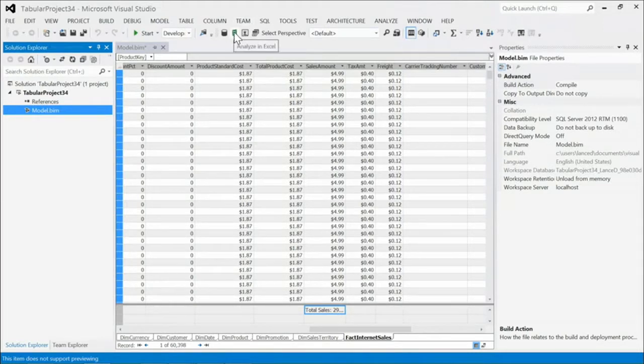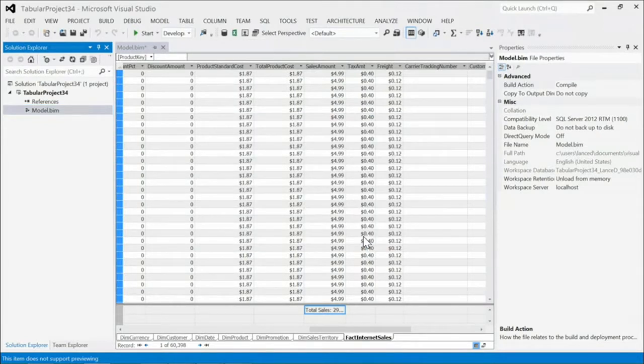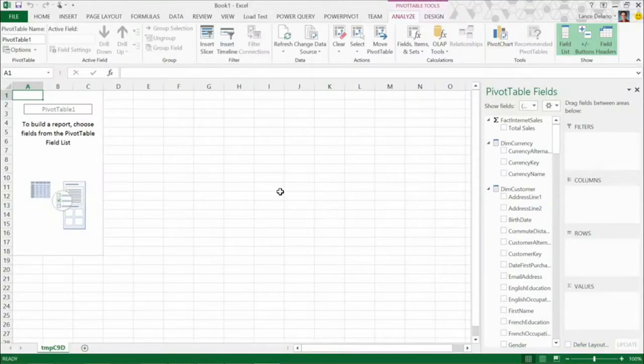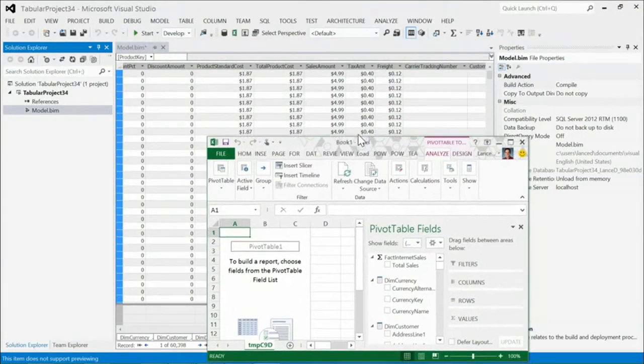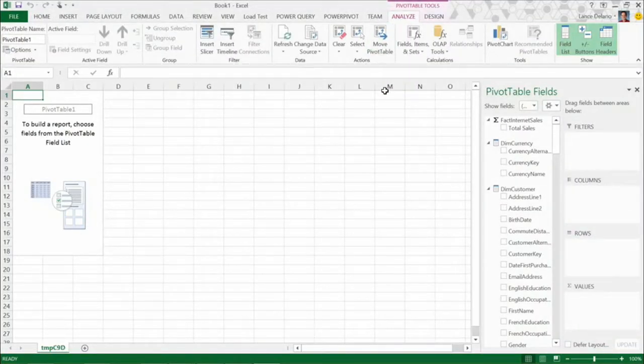I mentioned briefly that if I'm here in SSDT, I want to be able to look at this the way I did in Excel. Here, what I've done is I've launched Excel. Your diagram view is what you want to get to. Well, I can't get there from here. My diagram view is back here in SSDT. All I have here now is the kind of view that I would have as a user connecting to the model. So it's like a preview mode. It's what the user is going to see. For what the user is going to see.